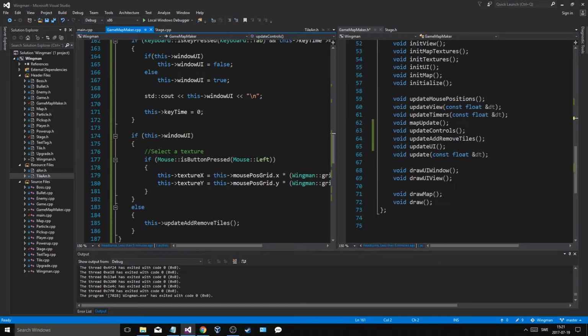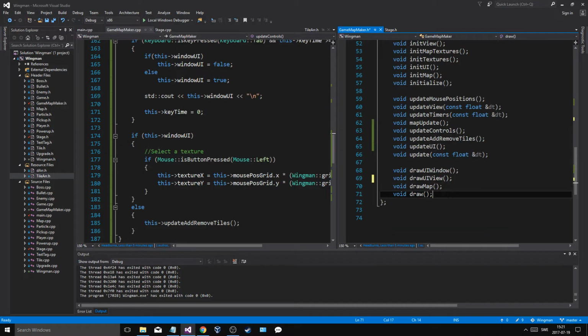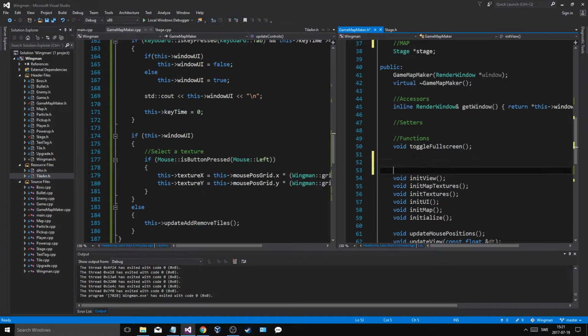Let's make a new function, actually. Then I don't have to do all that stuff. Update, initialize, update, draw UI. This is drawing, updating, initializing. That's fine. I want to keep my functions here.